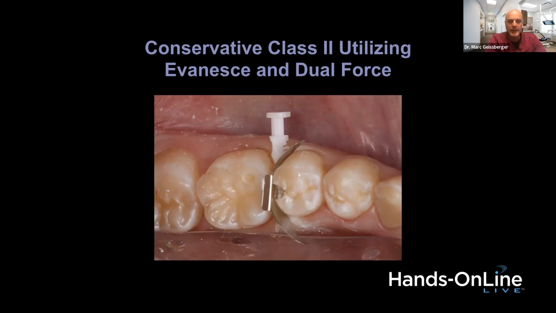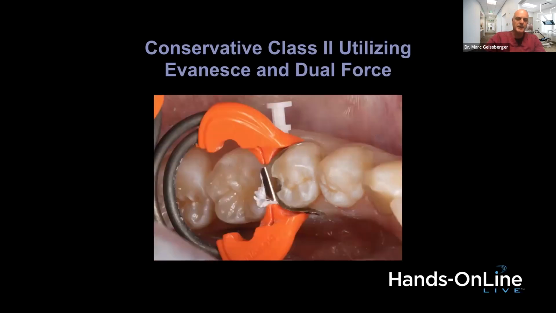But what I want to point out here is you can see how wide open that appears. It doesn't look like the letter C. So they've really dramatically improved this matrix band by getting it to hug the tooth more substantially in its second iteration, which is now available, and I'll show you this evening.